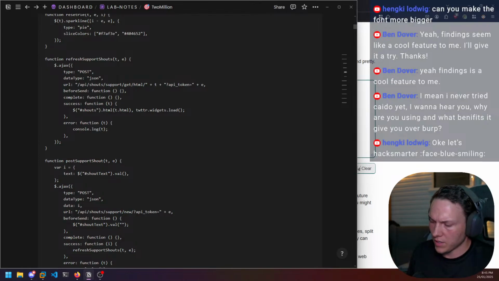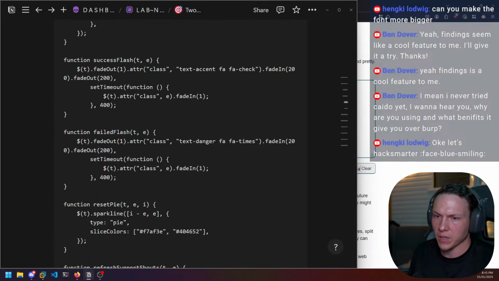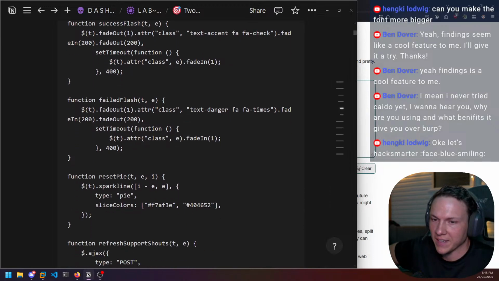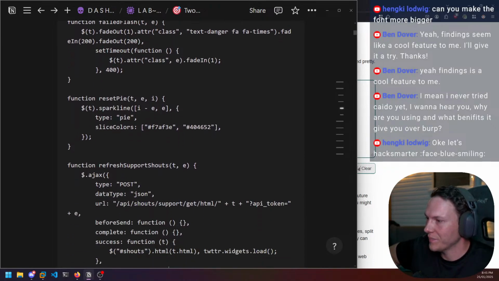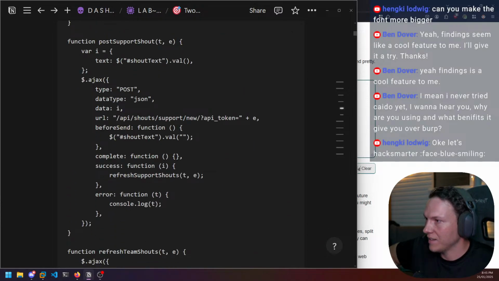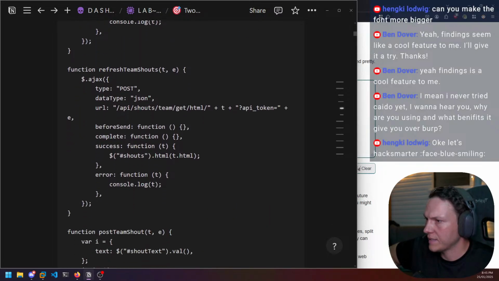Yeah, I was trying to do that before. Oh, is that a bit better? That's a bit better. It's huge on my machine, but I get that you can't see it. Post support shout. Team.